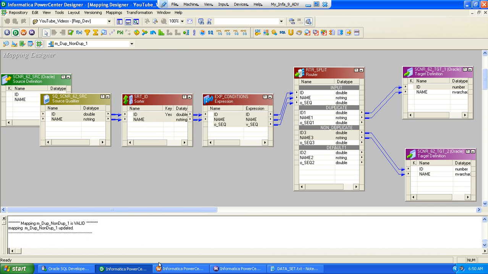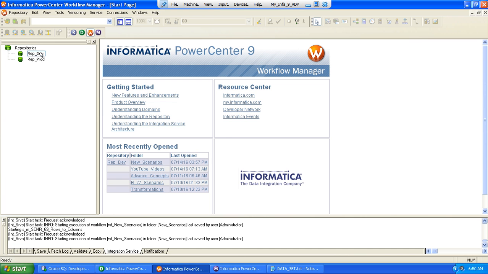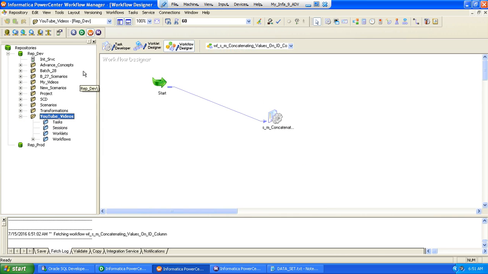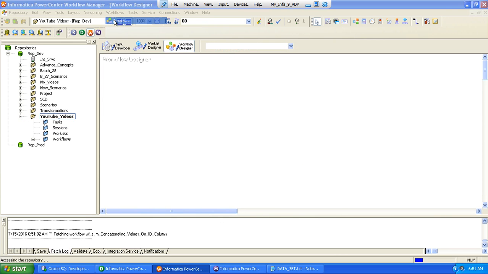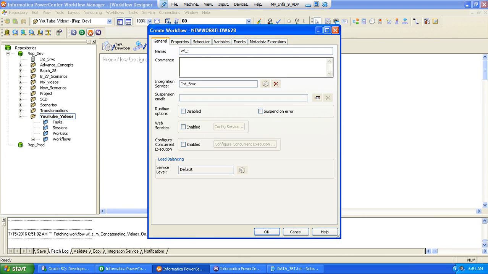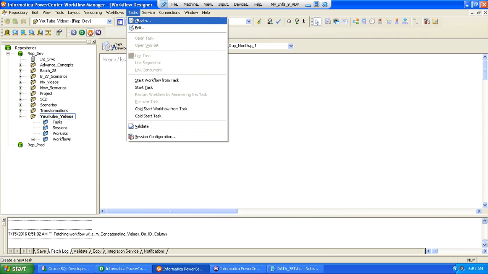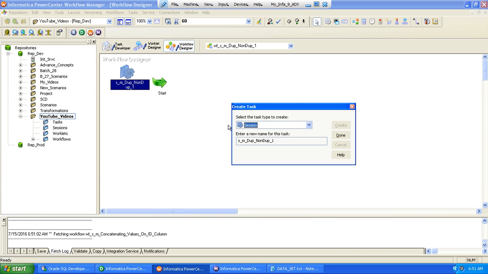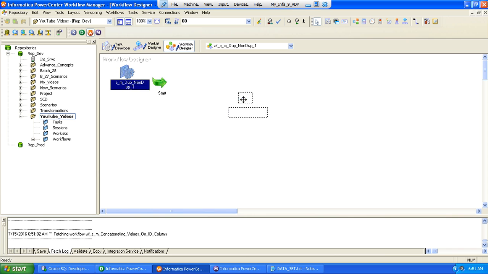With the mapping name, let's come to a workflow. Let's create a new workflow, and I'll create a task that is a session. Which scenario is that? Loading unique. This is the duplicate non-duplicate one over here.